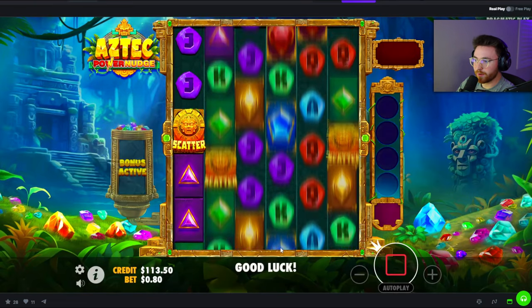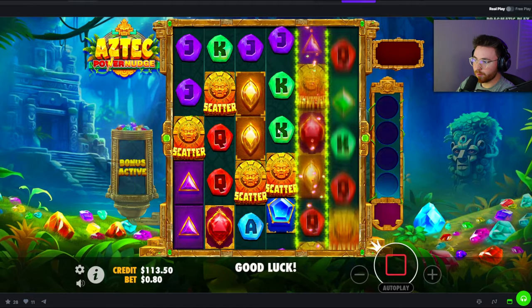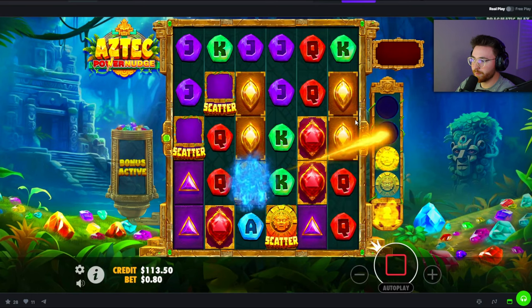Usually I go until we have relatively good profit and if the video is long enough, or I'll go until we're out of money. Wait, can we get 6 scatters? 5 scatters? No, only 4. They baited that.